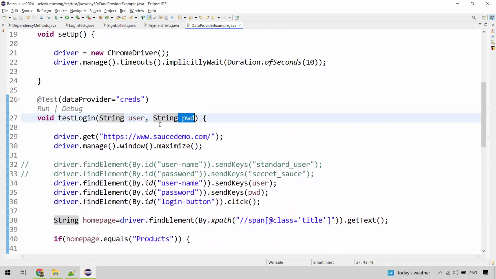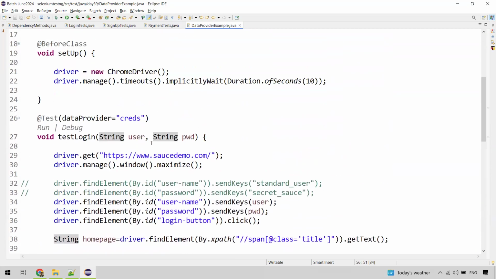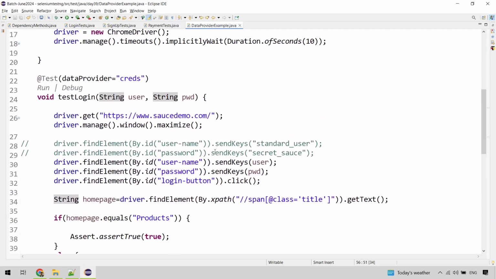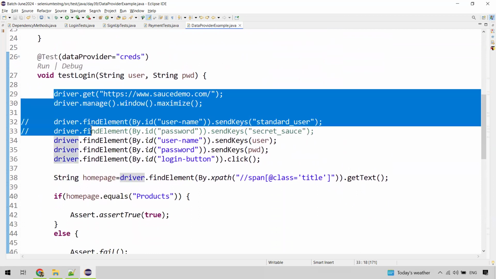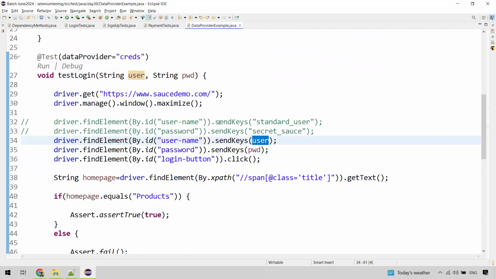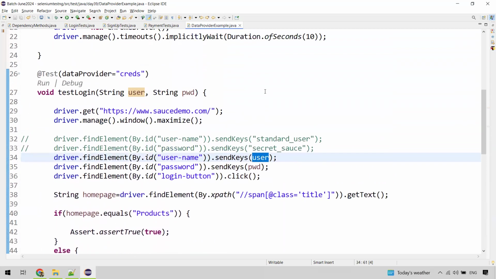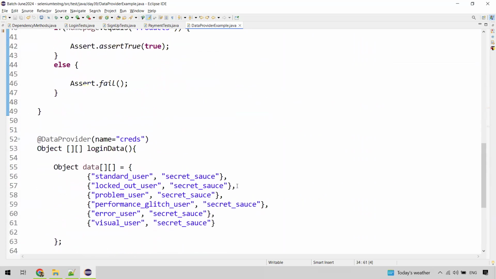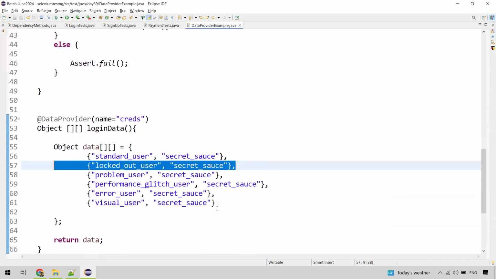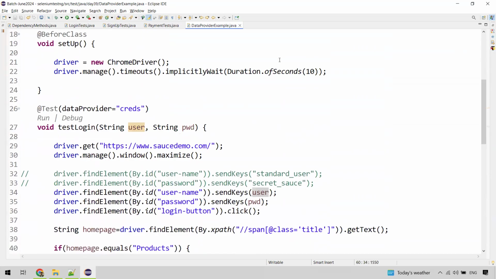It works like an enhanced for loop. Each time, it will have one input. So it will read the first input and pass it to the two parameters, user and password. And the rest of the method will execute as is, like we have seen. Once you pass the parameters to this method, the execution will work as usual, right? And then the second input will be read, third, fourth, like that, right? So here we have 6 inputs, right? So now let's run it and verify.